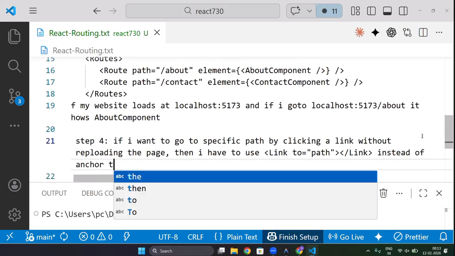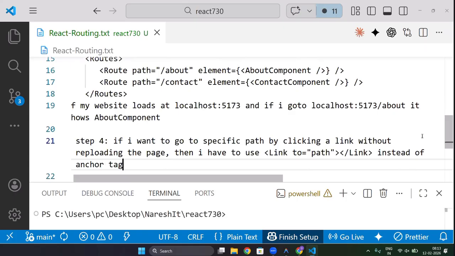In the anchor tag, you will write href, na. Same way, in the Link tag you will write to.